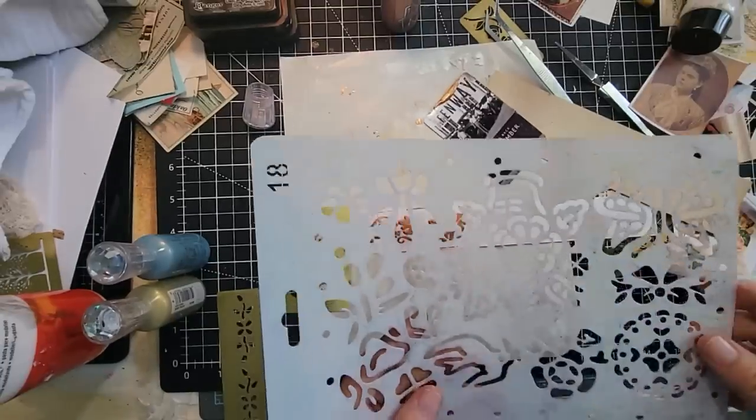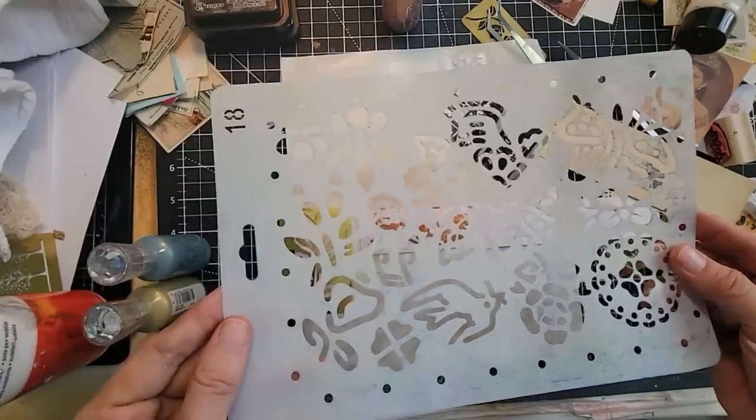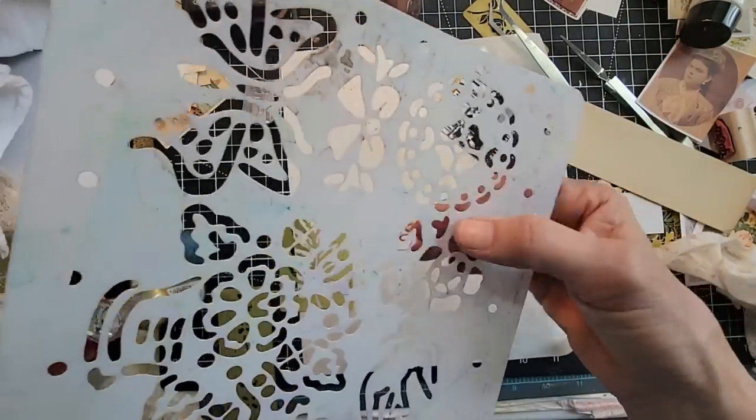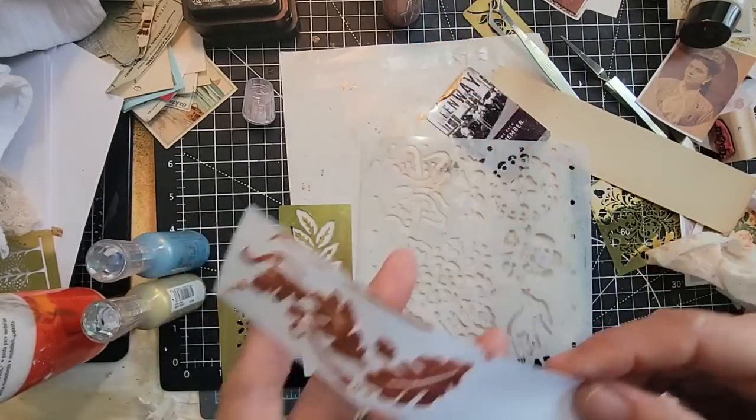Hold on. Okay, here is a regular stencil that maybe is easy to find on eBay and Amazon and stuff like that. Just regular stencils, average size. Not like they're not pretty, but not super detailed. Let's see what one of these looks like in comparison. So I'm just going to put that aside to dry.